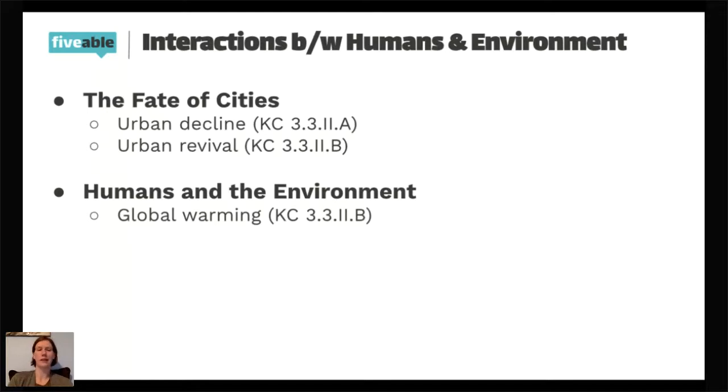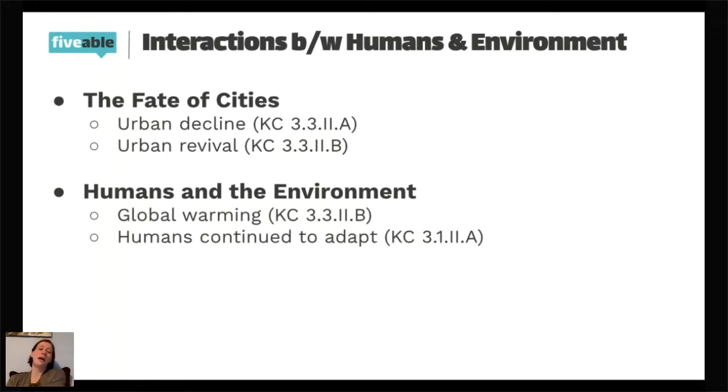It doesn't have a good name like Little Ice Age. I like Little Warm Age, but there's not a good name for it. It's just a thing that happened. That's good to know. This one, I don't have a better way to put this note, but humans continued to adapt. And this is where we want to think about things like technology, adaptations to specific environments. So what are some either agricultural or technological adaptations that humans might have benefited from in this unit? Knowledge of the monsoons, yes, lateen sails for trade, the compass.